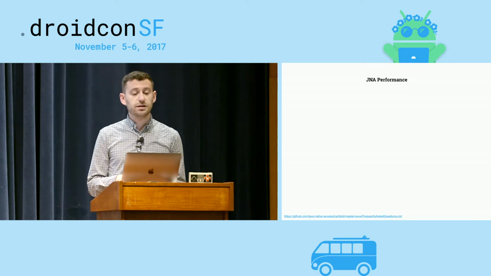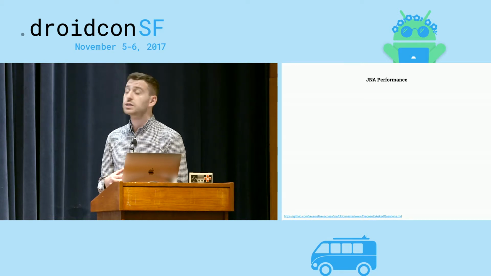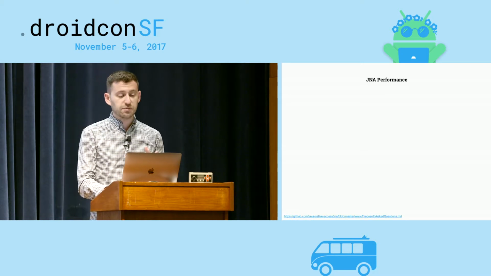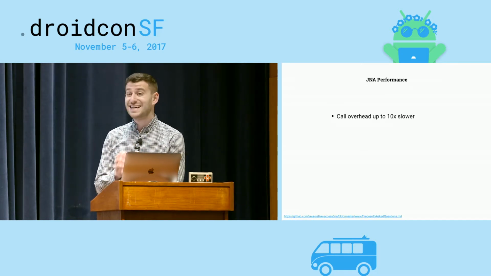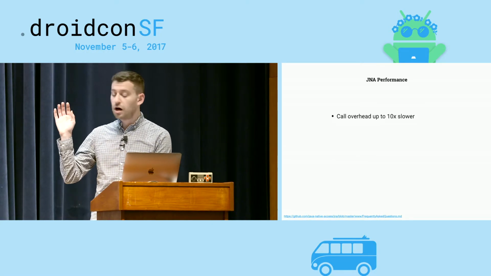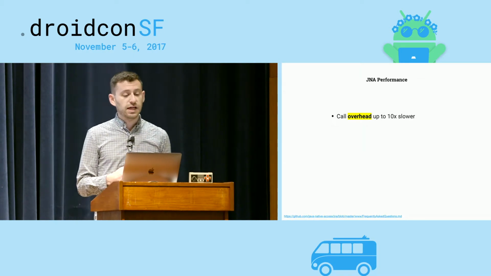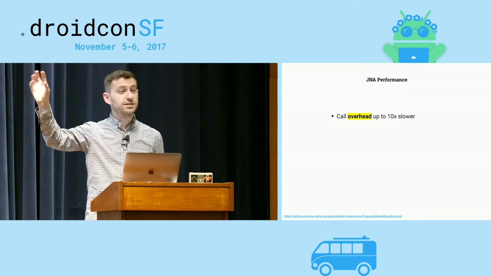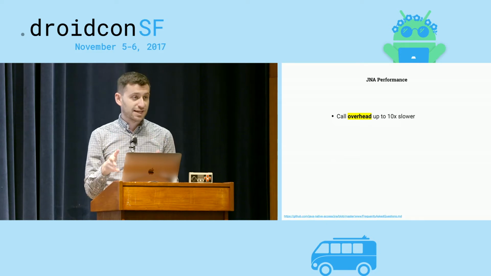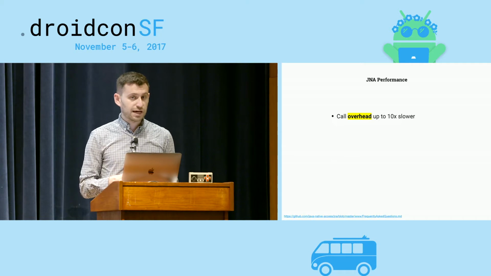I'd like to touch a little bit on performance, because this is something that comes up a lot when looking at alternatives to JNI and other ways to do these things. If you read the FAQ, you might see something pretty scary about JNA being 10 times slower than using JNI. But it's important to note that this is the call overhead and not the total time of execution. What that means is, if you have some C code that goes off and does a bunch of work and then reports back, the total execution time is not going to be 10 times slower. There's just going to be a slower call overhead when you initially set up that method.